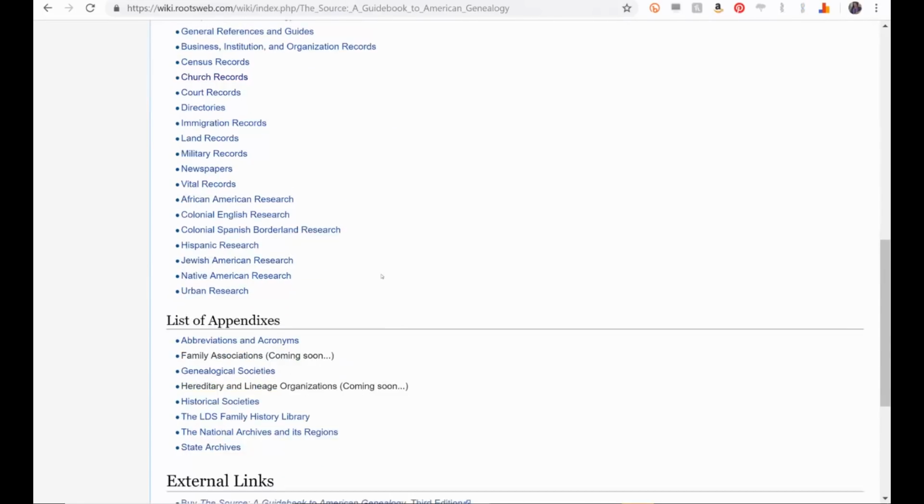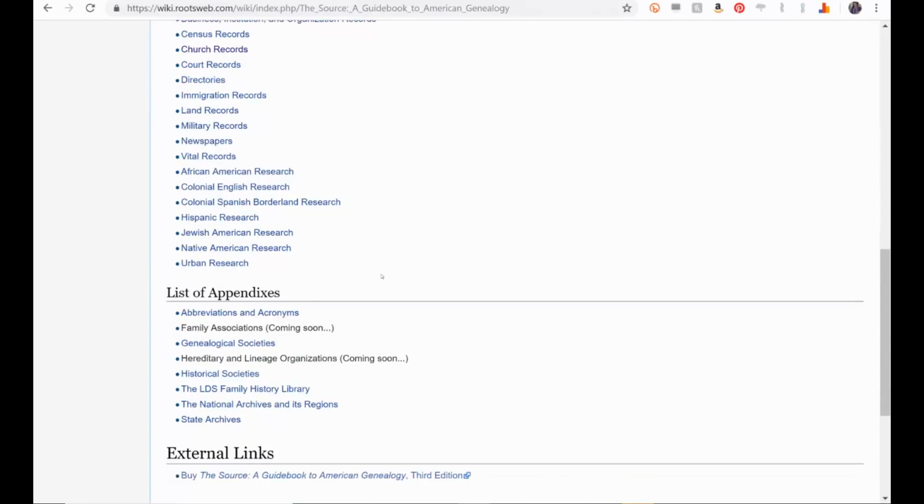And then down below that, you're going to see some appendix items, and in the appendix you're going to have abbreviations and acronyms. That's a useful thing to read through as you start to dive into family history and become part of the Ancestry family, and as you're building your family tree and you start maybe interacting in some of the Facebook groups and pages or going to a local genealogy society meeting. Sometimes as genealogists, we throw around a lot of acronyms and we forget that those of you who are newer or newish might not understand what those mean. And so there's a list of those.